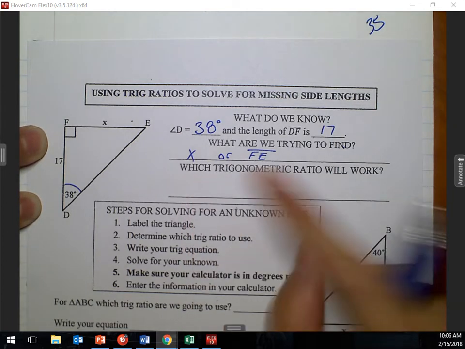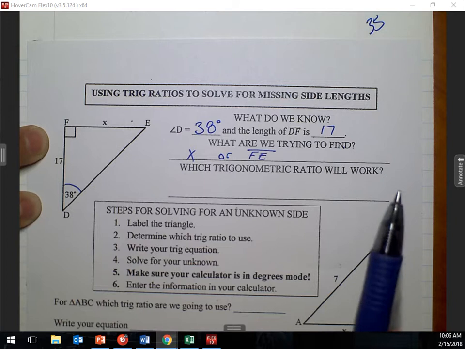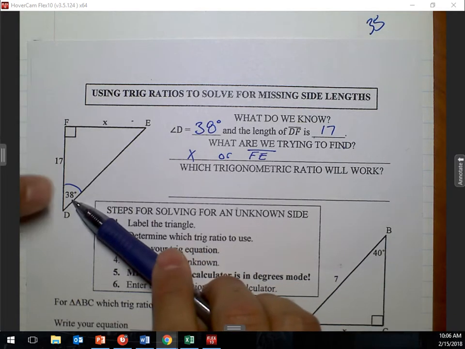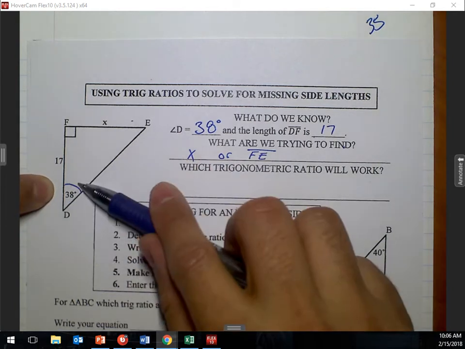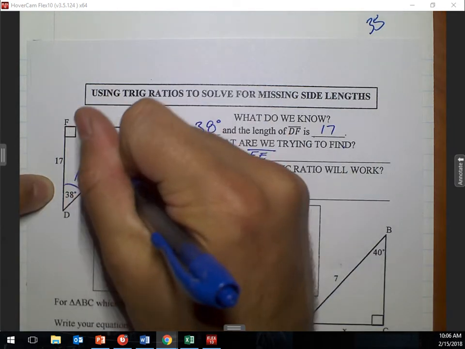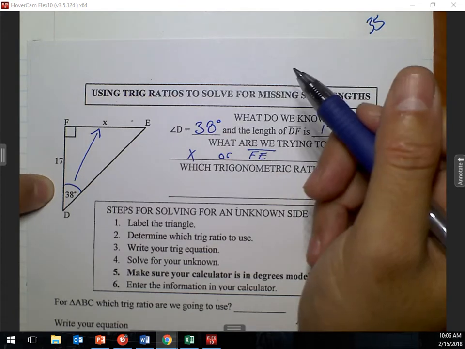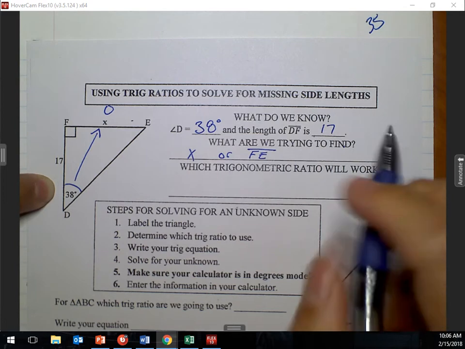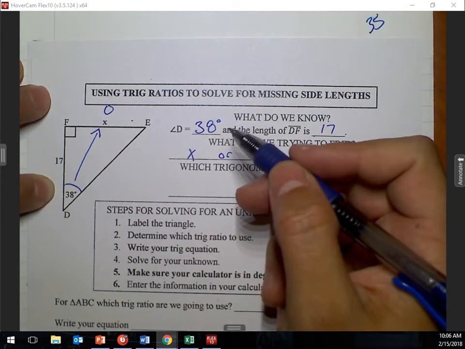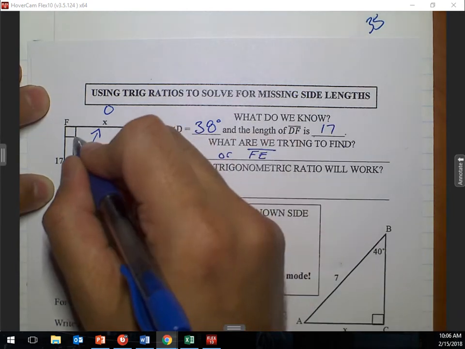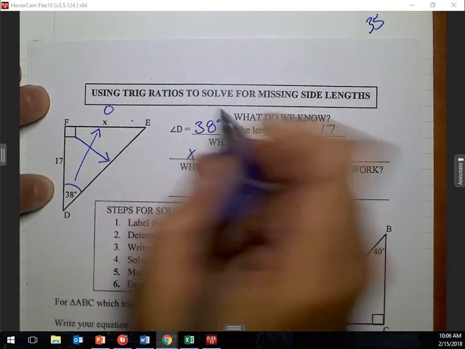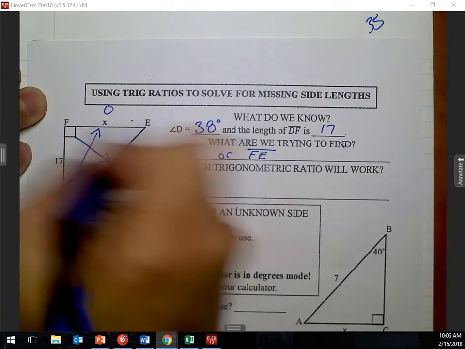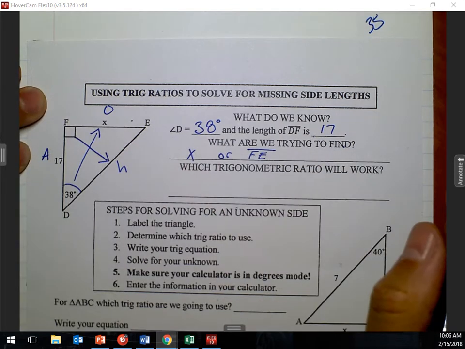So now, let's take a look at the information I have and the information I'm going to use. This is my reference angle here. From here, this side is my, class, what is that? Opposite. Very good. So that's the opposite, and I'm going to label it O. Here's my right angle. Across from that is my hypotenuse. There's my H. And then my third side is the adjacent. There's my adjacent.